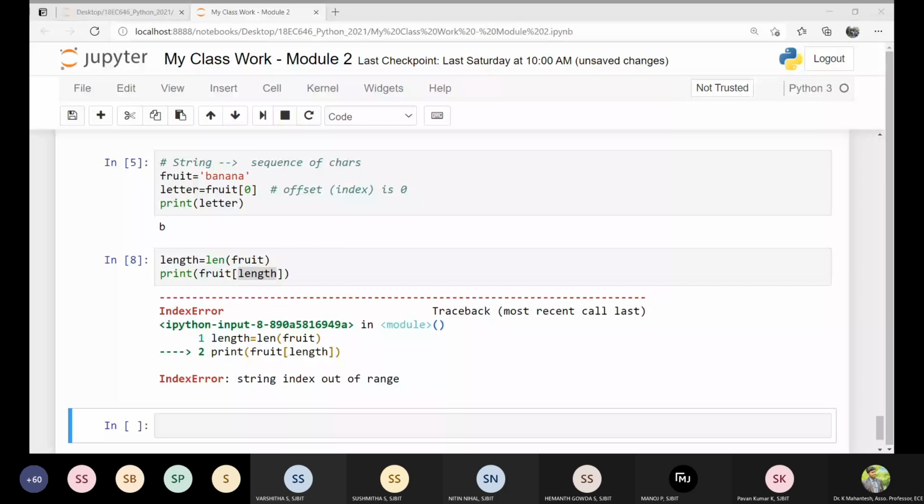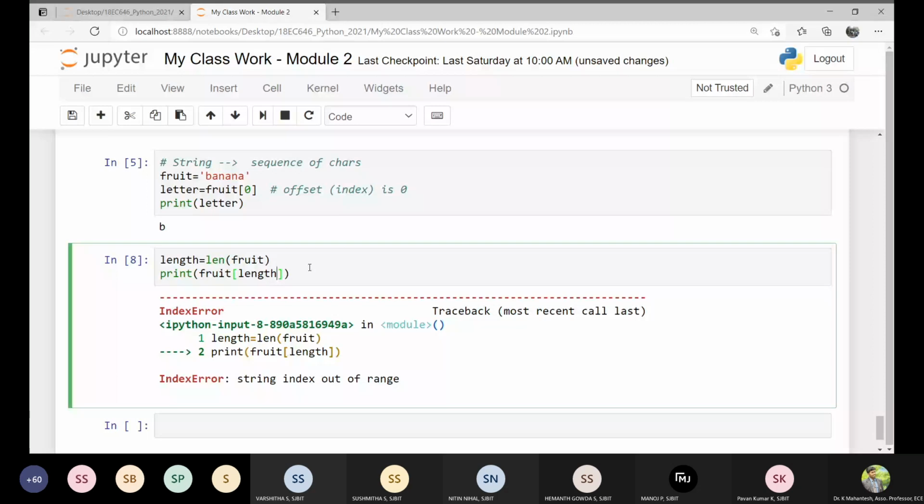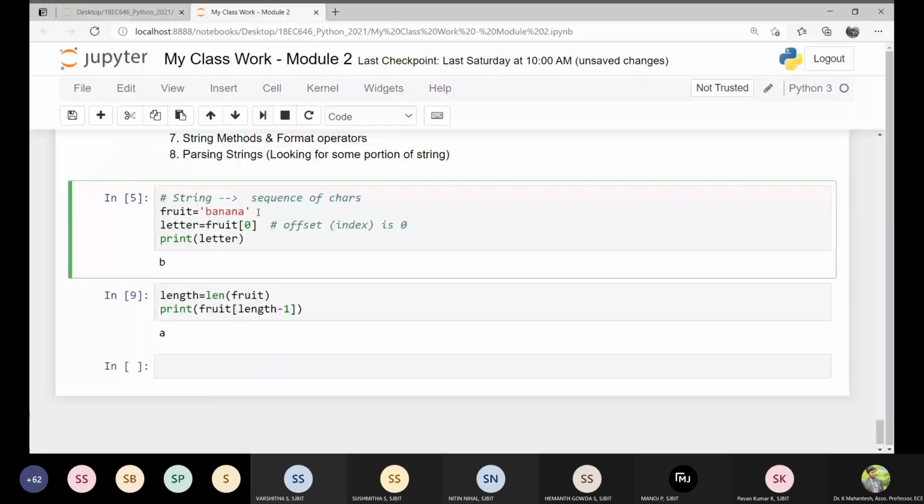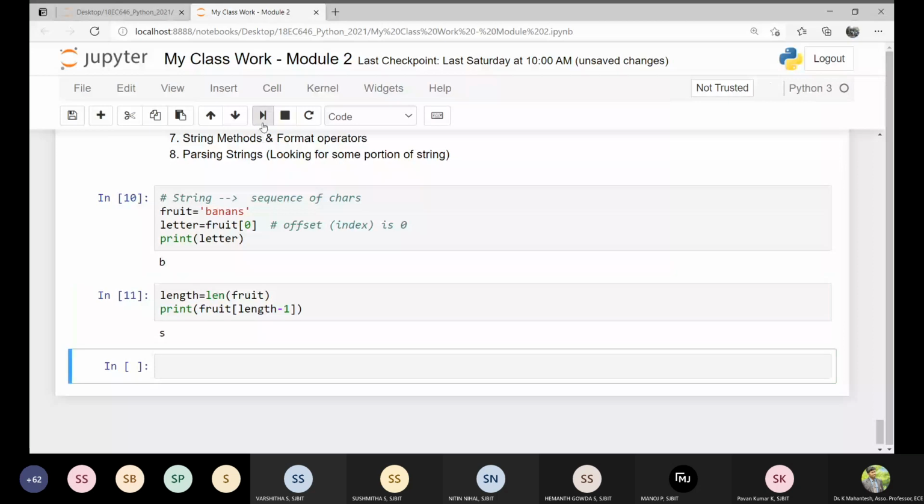So how do I print the last character, that is A, in the string? Simply say length minus 1. Length minus 1 would give you the last character of the string. Say if I have replaced this by S, you'll get S. You can remove length and simply say -1, and you get the same result.